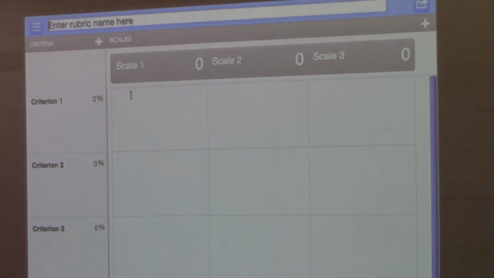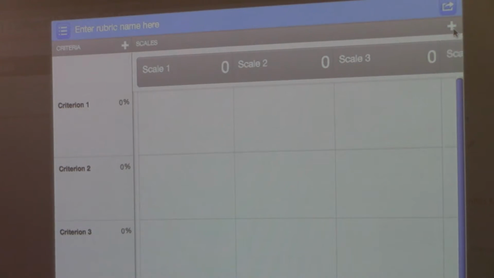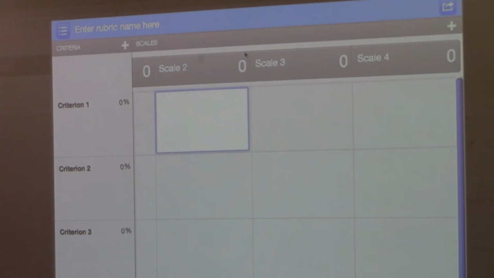So if I did create a new rubric, again, I get the basic layout. This is 3x4, but you can add different criteria or add to the scales on the side. You can both give points and weights here. So I can say that there's 10 points available for this, but on this criteria, it's weighted higher than this criteria here. So that lets you be a little more refined if you need to weight certain things in a paper, like thesis and backup information rather than spelling and grammar. Say if there's a certain way that you want to weight it.